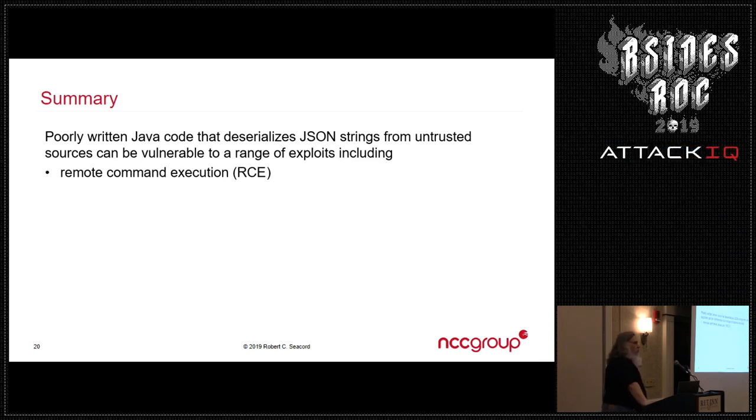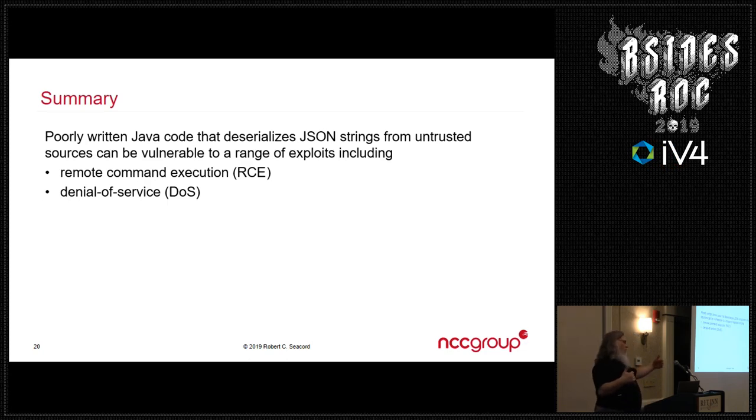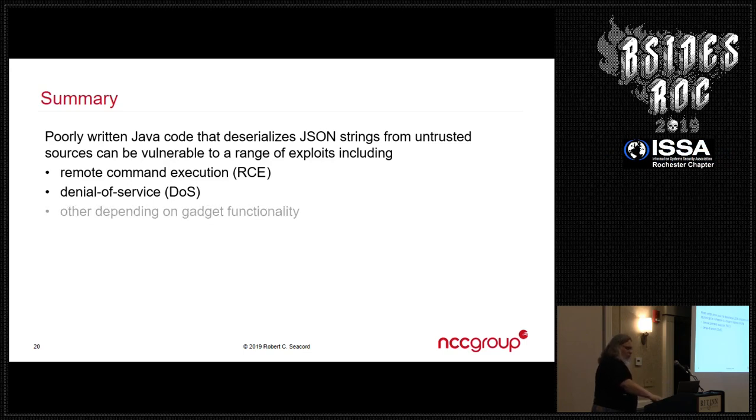So again, this can be used to do remote command execution, which we demonstrated. I've never seen a paper on using this for a denial of service attack. I haven't demonstrated it. Both the author of this package and myself think this is trivially done. It just takes a little bit of work because you have to hand code the strings. You can't just deserialize the attack, and it's easier to try things out with Java deserialization exploits than it is with these Jackson ones. These take a little bit more work. So one day when I'm bored, I guess I'll try to create a sample POC for that.